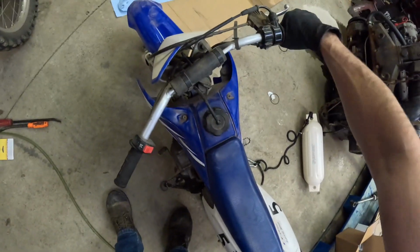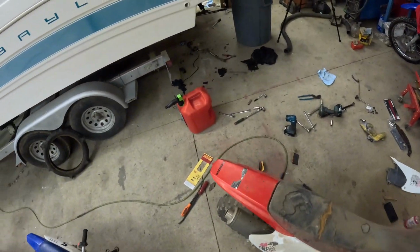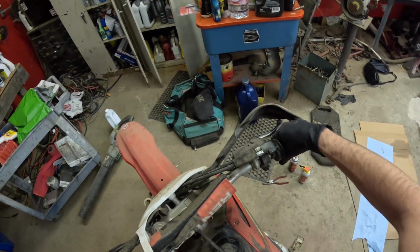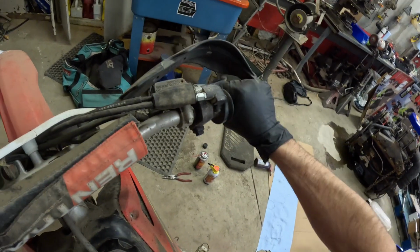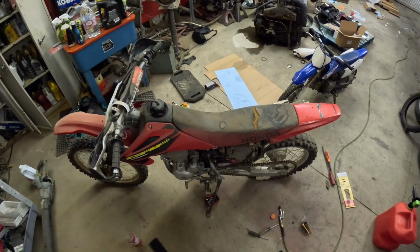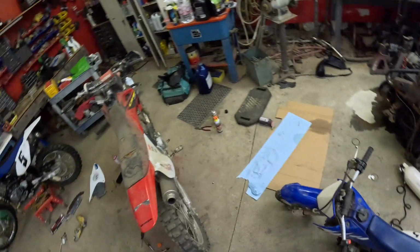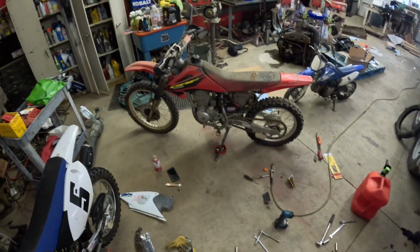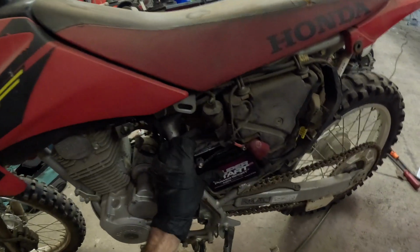See this one? Same thing. Full throttle. And she's dead. Just let it run. I need to charge the battery. If I have to, I'll pull the carburetor apart and then I will rebuild it or clean it up. Smoky. It's been sitting for so long. Let's put this battery cover back on.